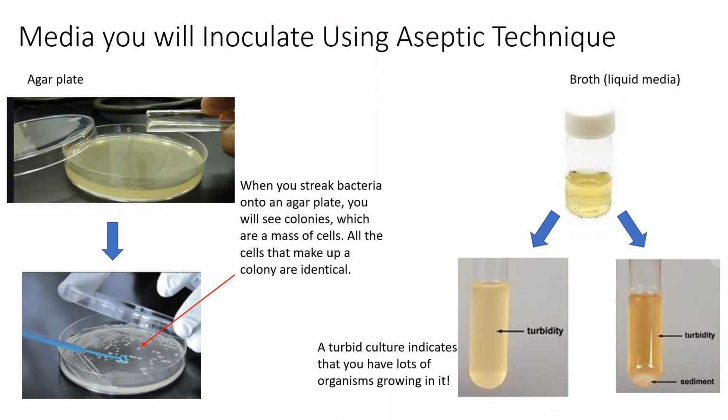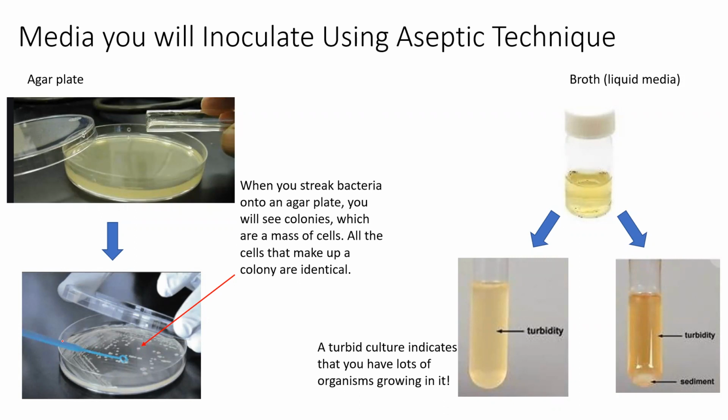Sorry, I have hiccups. So this top agar plate on the left is what a sterile agar plate looks like, okay? Notice there's no colonies or anything on it. Once you add bacteria to it, you're gonna put it in an incubator and you allow it to grow overnight. And you will see these colonies in the morning wherever you put bacterial cells.